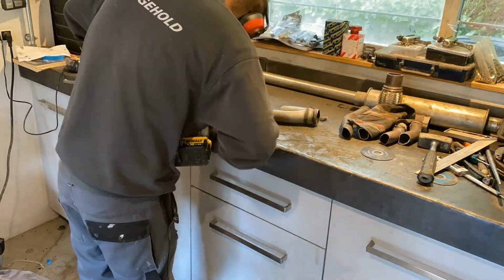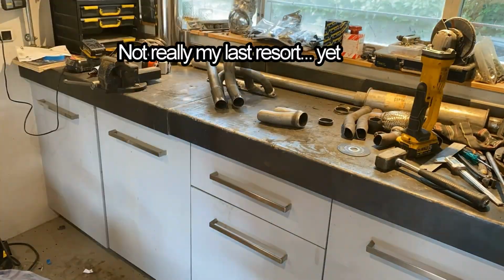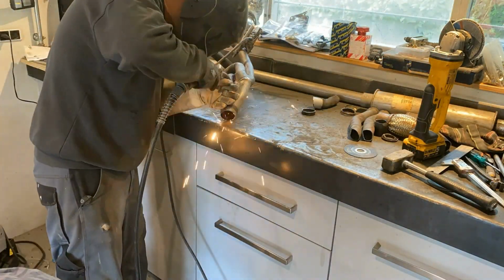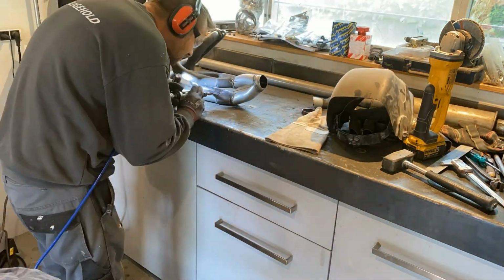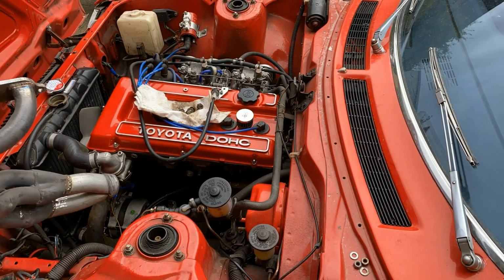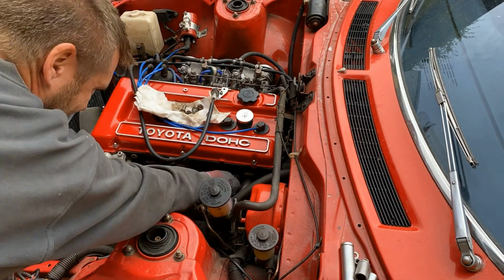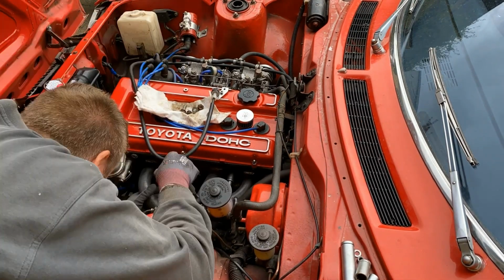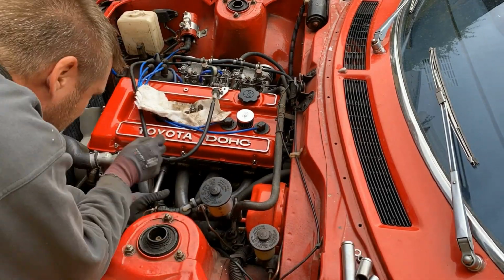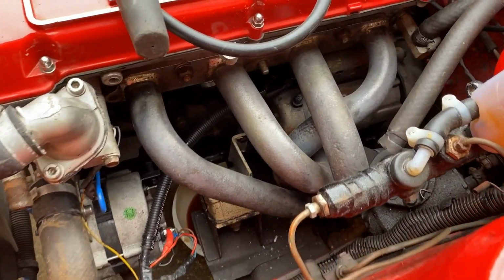So I decided to just get the best out of it, as I didn't want to do another manifold just yet. So I cut it into pieces and refitted stuff to make it fit and flow better. Putting it back on the car for checking clearances before welding it back up.